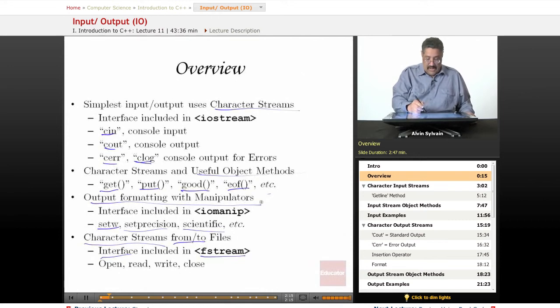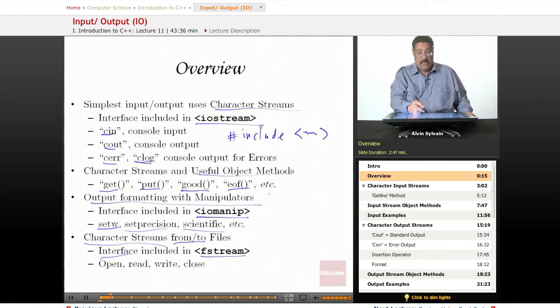Oh, by the way, which I forgot to mention, your interface for manipulators is iomanip, and what this means is you have to have in your file an include of whatever this is inside the brackets. You've already seen iostream, of course, in order to get the cin and cout stuff.